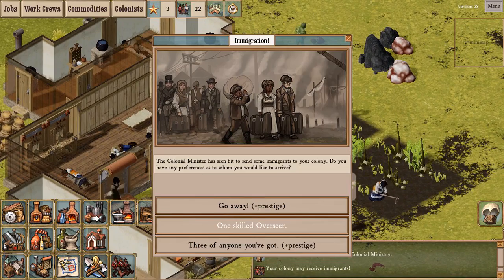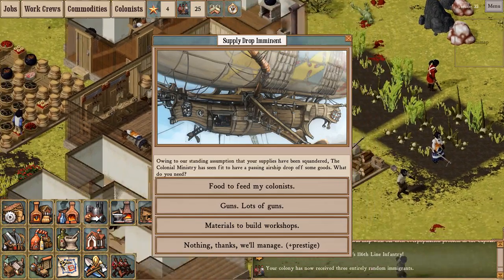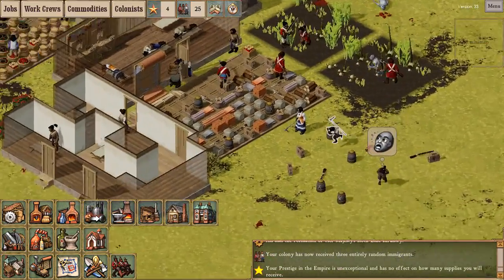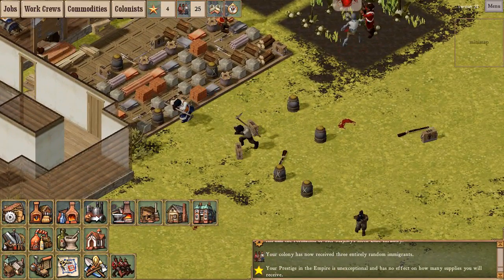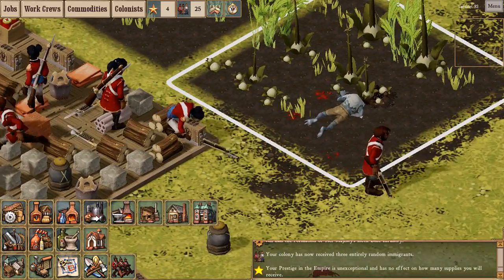Oh my gosh, too many events. Give me 3 of anyone. And I'm okay for food. Give me guns. Oh, and then we can see the shipment right here. What the heck was that?